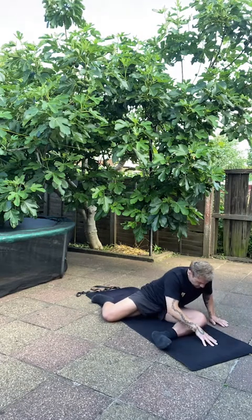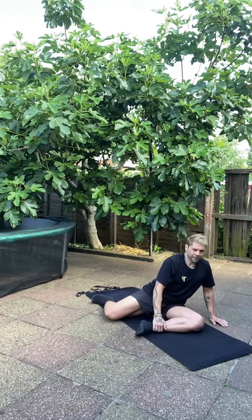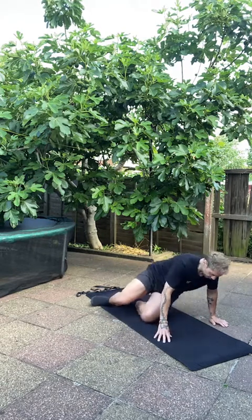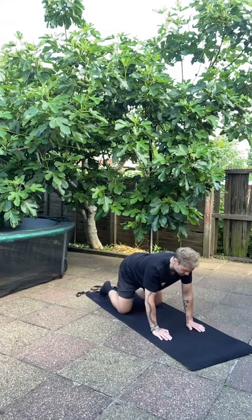Once you are upright, your hands are going to go naturally where they want to go. And what we're going to do is pull the leg back. Just pull the leg back. And we go into the tabletop.